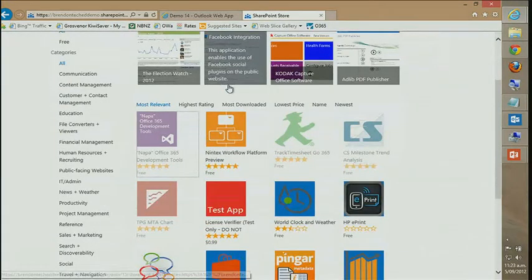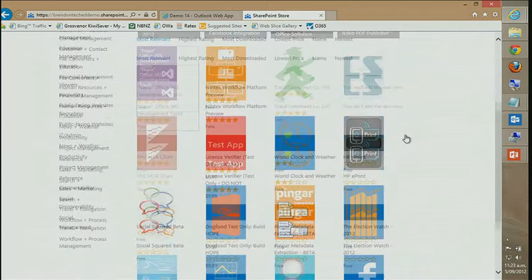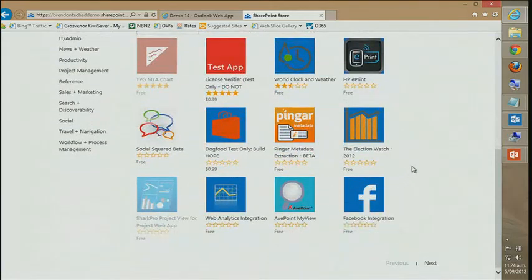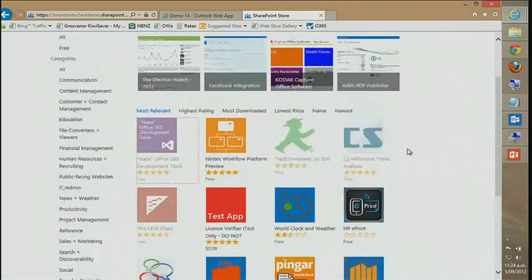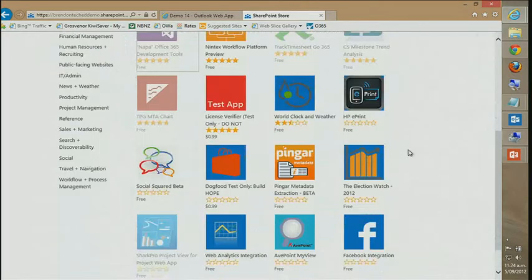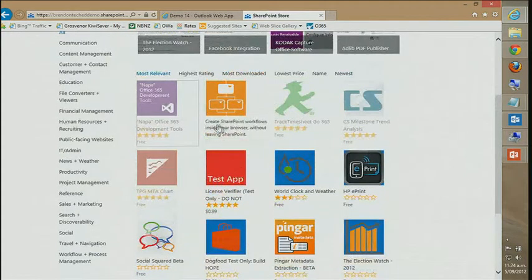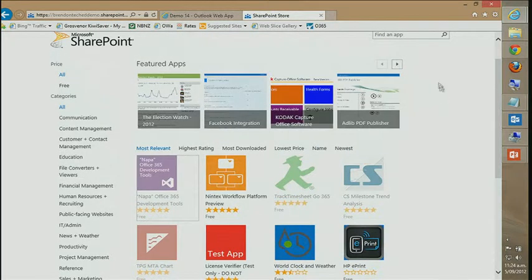So I can come through here and pick whatever app I want. I found the Facebook one the other day and I started installing that and having a bit of a play with that. And I had some challenges there. There might be some new learnings there. We've got Nintex, which is a product that Provoke resells. So I think one of the great things about apps is now all of a sudden, much like what we've seen with the iDevices, for potentially a pretty cost-effective rate, you can get some easy wins, and you don't need to go and reinvent the wheel yourself all the time.